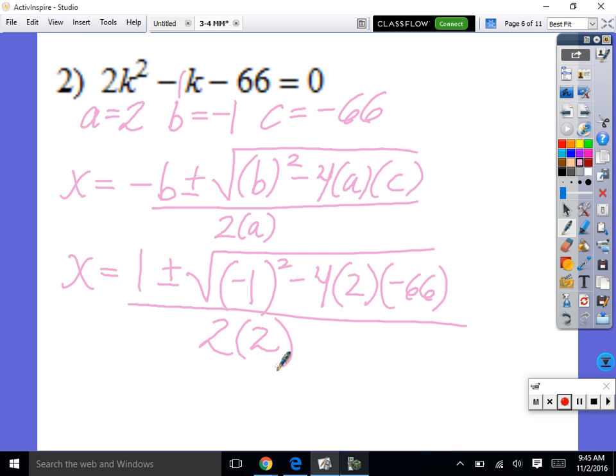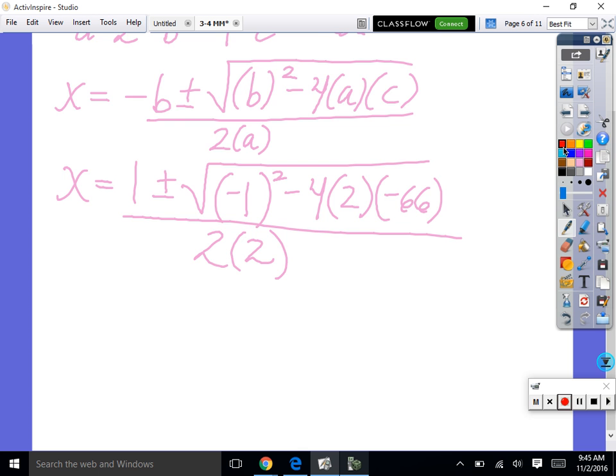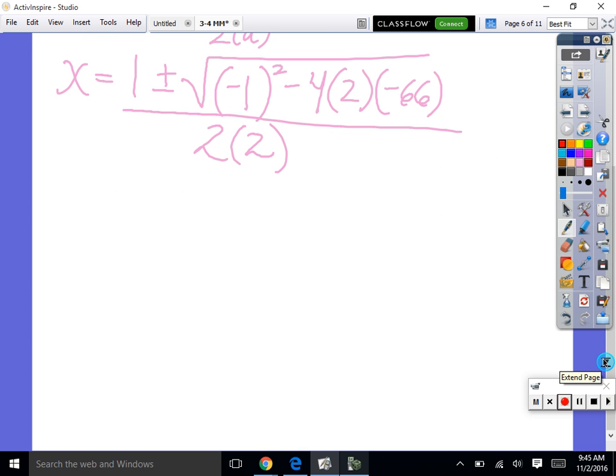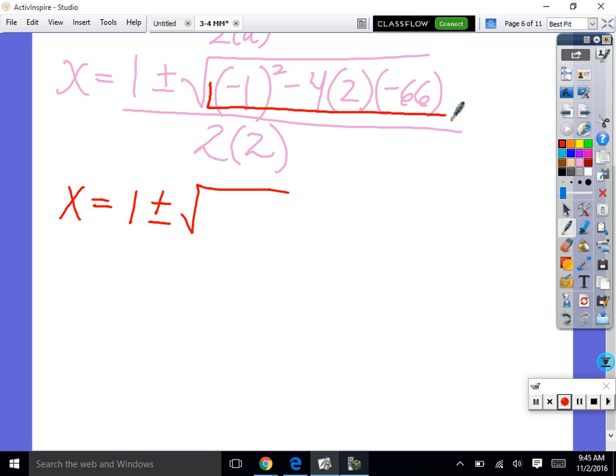Okay, so we would always rewrite this. So we have x is equal to 1 plus or minus, right in the square root part, because we know we're not going to type that into our calculator, and only type that into your calculator exactly as you see it. So tell me what we get. You've got to use parentheses exactly as you see it. Okay, does everybody get that?